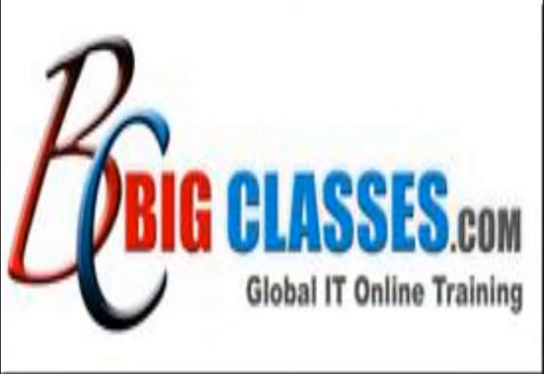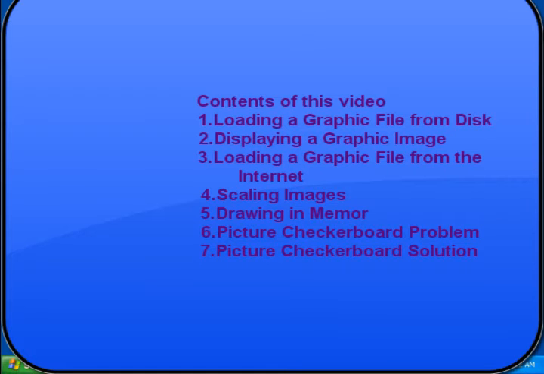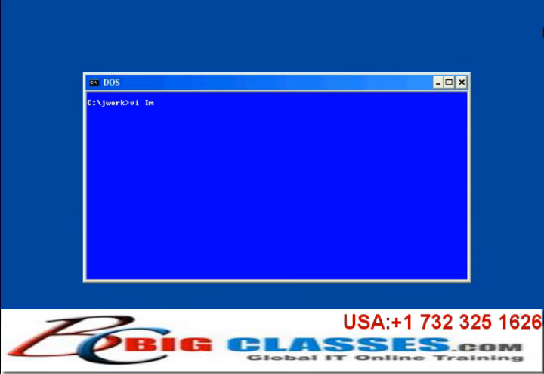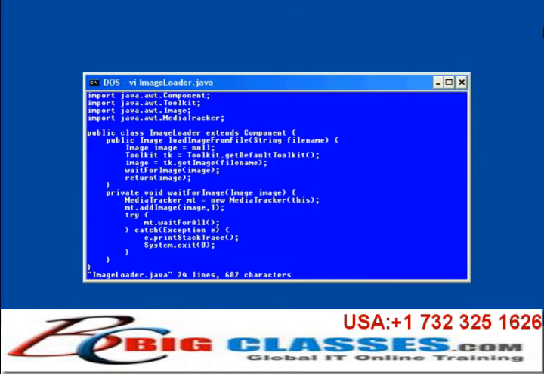This lesson introduces you to a simple class that will read a graphics file from disk and store it in memory. The memory resident form of a graphic image is held inside an object of the image class. The image loader class extends the component class. The reason it needs to extend the component class is because it implements an interface named image observer, which requires the presence of a method that tracks the loading of an image into memory, and that method exists in the component class.